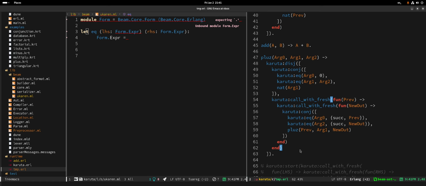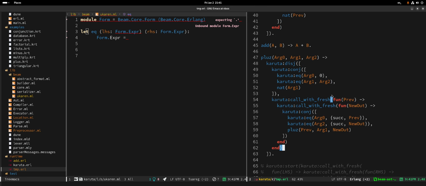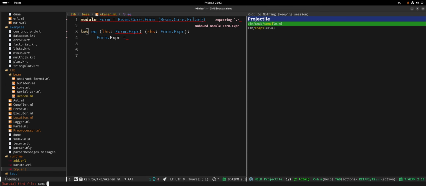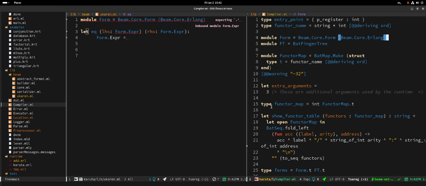Well, why not? That sounds cool. Ah, okay. I'm not sure if you're going to be able to eliminate a bunch of them. Well, let's see. I don't know what you're thinking though. Okay, so there's apparently something wrong in here. Expecting dot unbound module form dot xpr. What? Let me see. Am I applying this wrong? That looks like it's just hallucinating. Oh, okay.